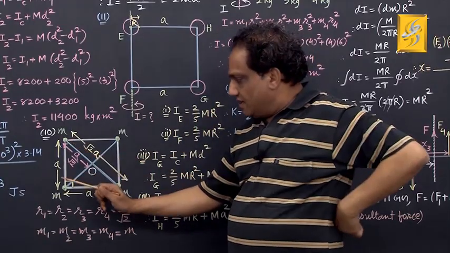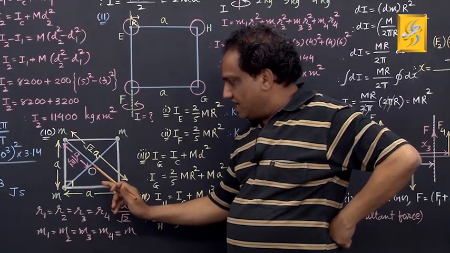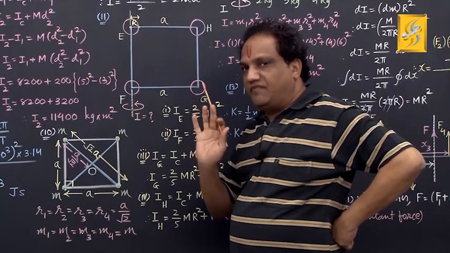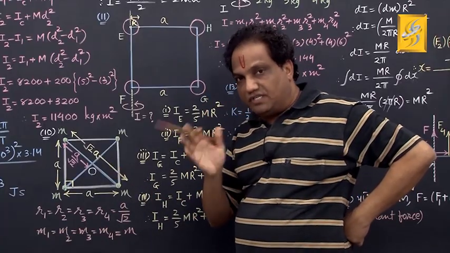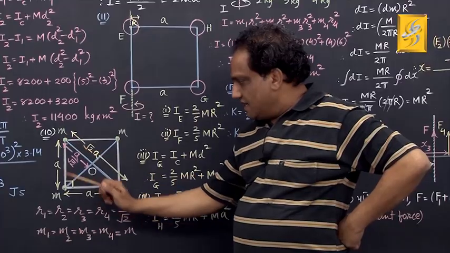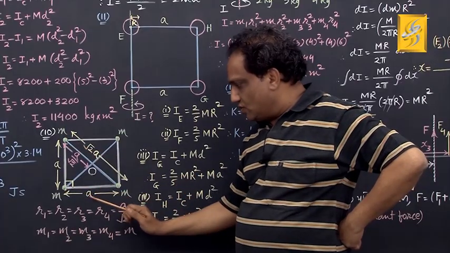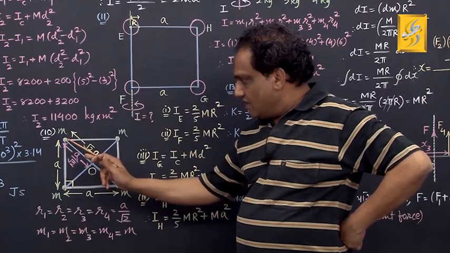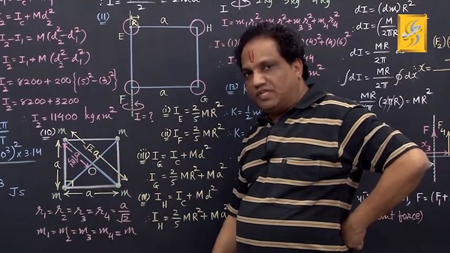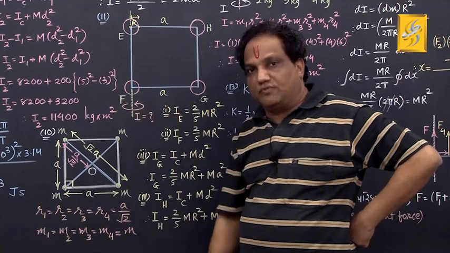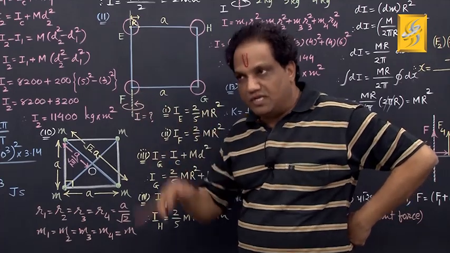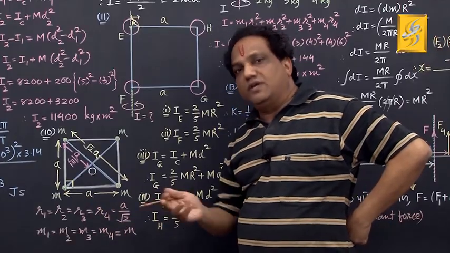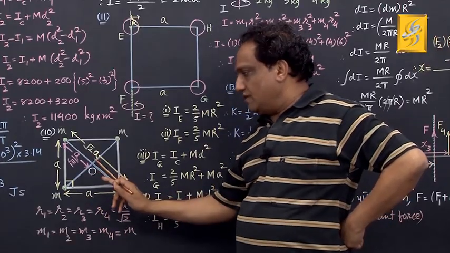For each of these particles, you can see the perpendicular distance from the center O is the same, correct? And that equal distance, if I take a small r, how much is it? Let me find out. This side length is a, this side length is also a, because it is a square, all the sides will be of the same measurement. And what about the hypotenuse? The measurement of the hypotenuse is the square root of the summation of squares of two mutually perpendicular sides. So under root of a square plus a square, so it is under root of 2a square, square root will be root 2 into a, correct?